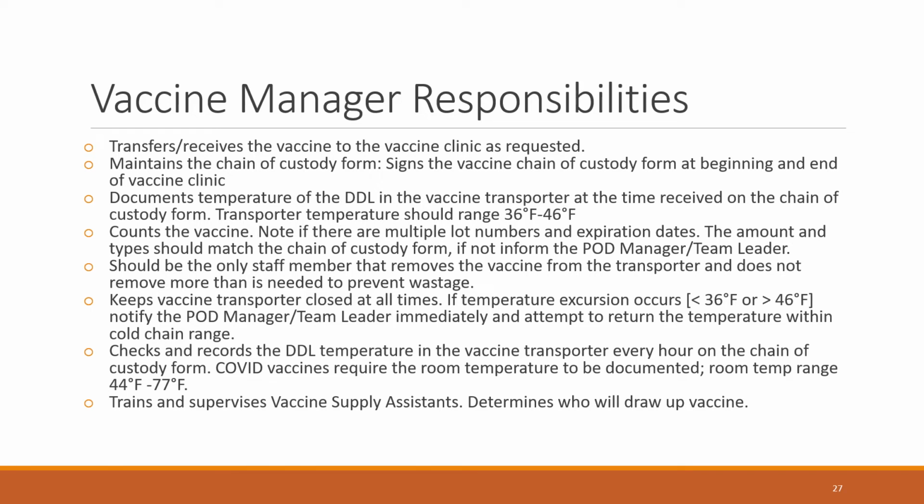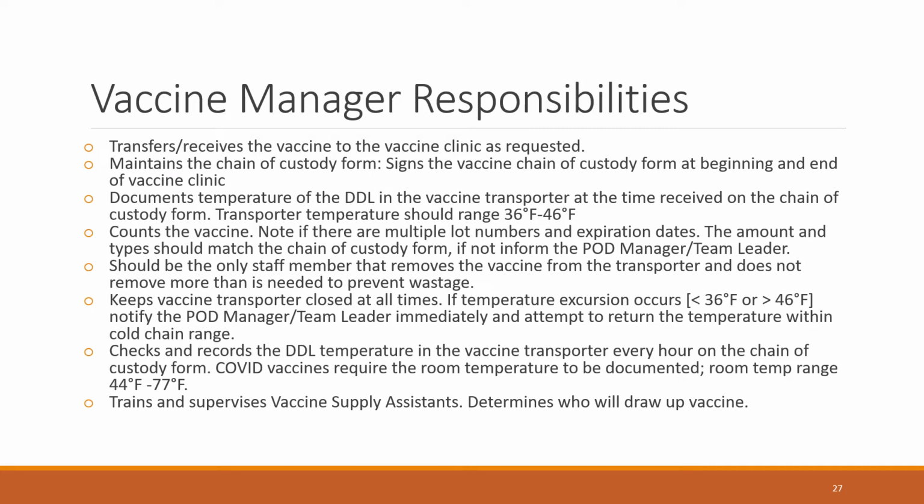The vaccine manager should be the only staff member that removes vaccine from the transporter and does not remove more than is needed to prevent wastage. This is so that the count does not get off, so that you don't have any questions at the end of the clinic where the vaccine went. You keep the vaccine transporter closed at all times.